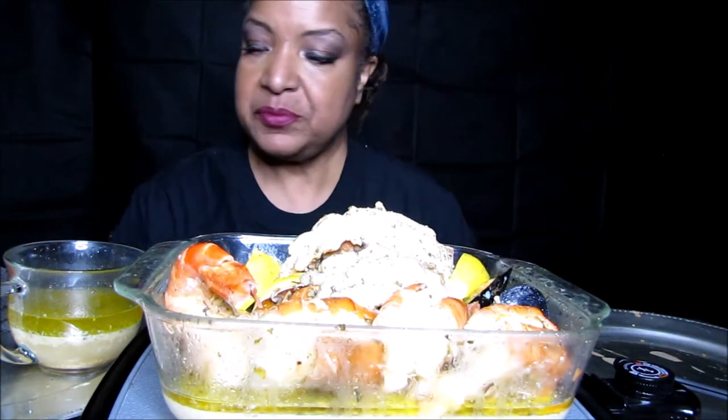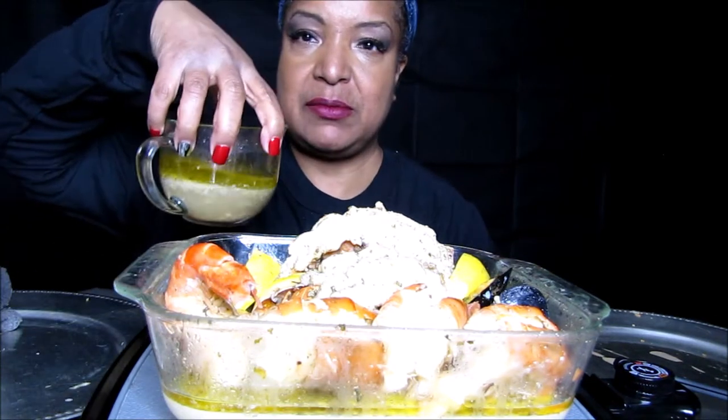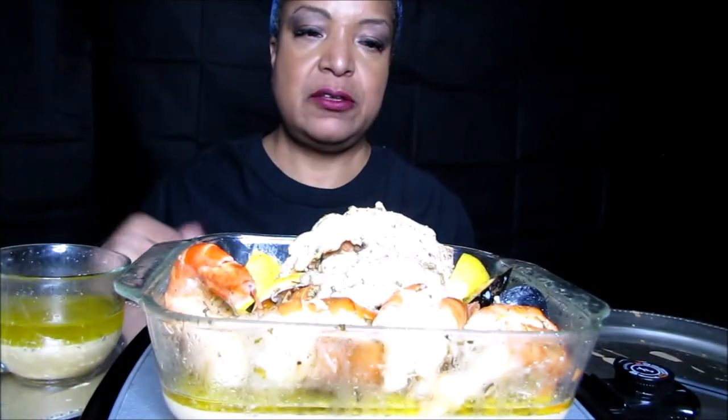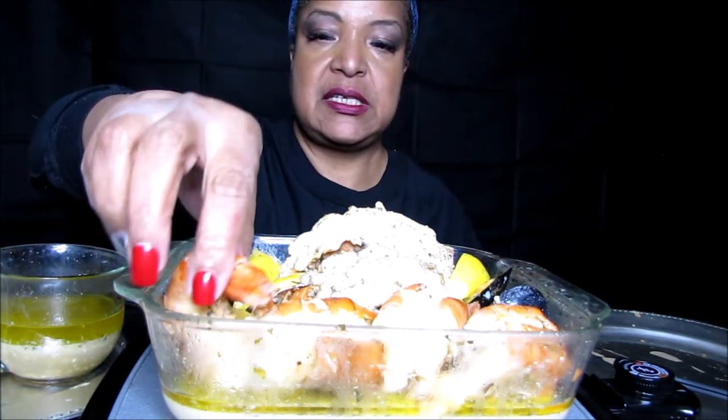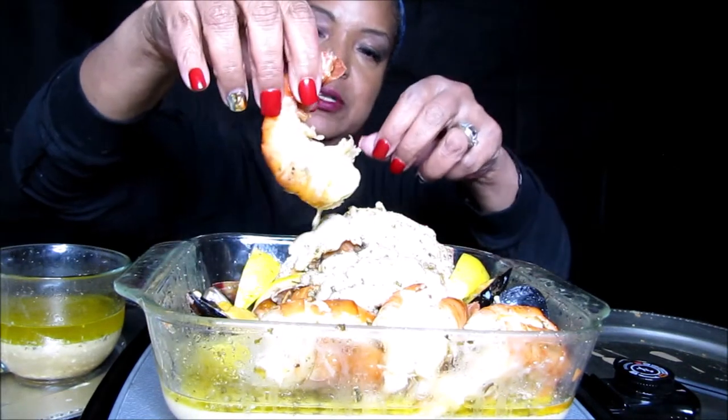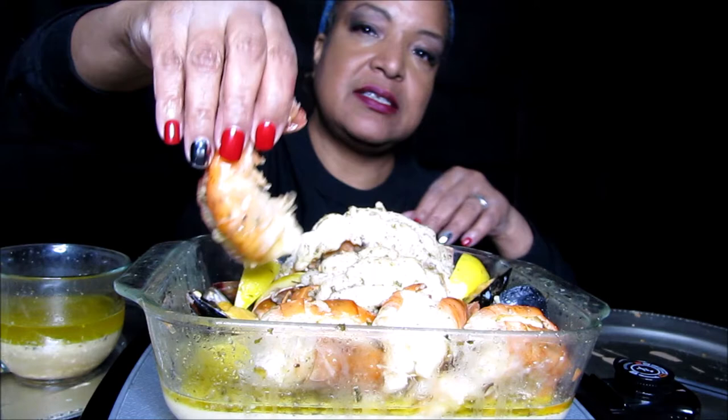I'm sorry. Let me roll my sleeves. I got my lemon butter sauce. I guess it looks like all butter, because I use real butter. I mix it, actually. I use real butter and I use margarine to kind of cut it so it's not so buttery. Okay, ooh, let's get started with one of these suckers.